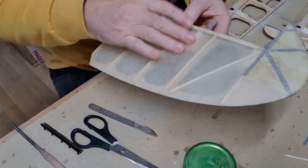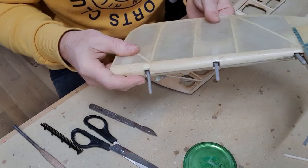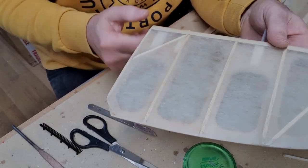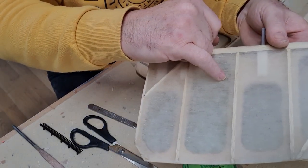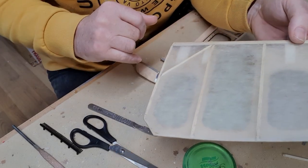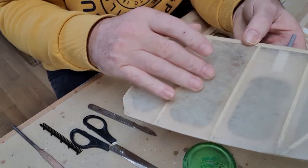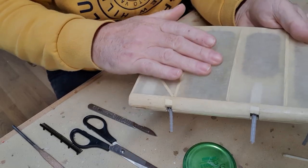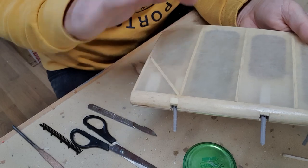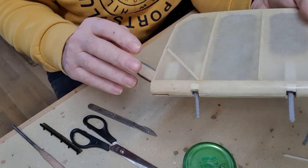So here we can see the polyester tissue. It's been applied, and there's four coats of dope on there. And that's a little disappointing, because you won't be able to see it on the camera, I'm sure, but there's several pinholes around here. And that's after four coats of dope. Also, this side is lovely and smooth, the one with the pinholes, but this side is really rough. It's as if the polyester tissue has a side that it would prefer to be face up or face down. And I have seen this before, where you need to put shiny side up or dull side up.